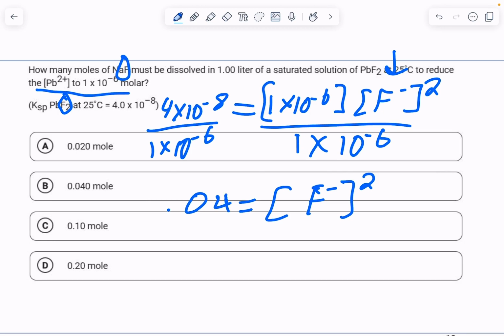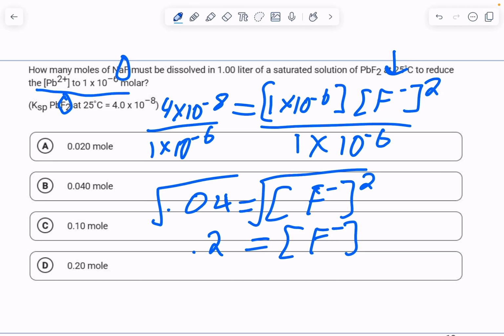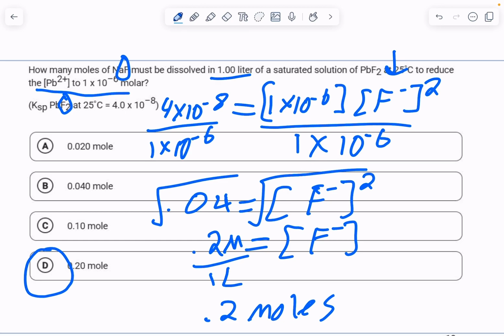All right. Now, I need to know just the concentration of the fluorine and not it being squared. So I'm going to take the square root of each side. And if you do that, you find that you get 0.2 as your answer here. So the concentration of the F minus is 0.2. And remember, that's in molarity. We got to figure out how many moles we need of that. Luckily, this question makes it really nice and easy, and a lot of the AP questions do that. It's a 1 liter solution, so you just have to divide by the 1 liter, and you figure out how many moles you need, which is 0.2 moles. Luckily, that's an answer choice, so we must have done it right, and D is the right answer. So that's how you solve that one right there.